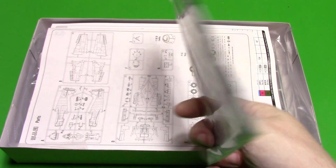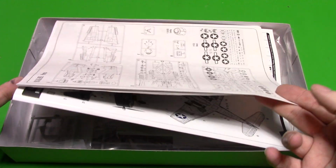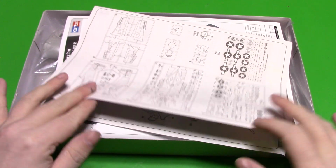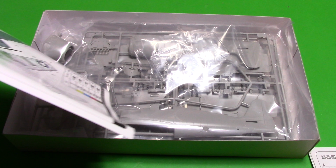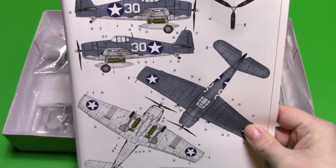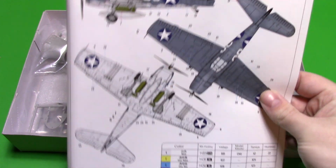A Hellcat's a Hellcat, so this is just one of those really nice Montex masks, and you really need the canopy mask for this aircraft because of the way the canopy is. We'll go over the decals first. So you've got this aircraft here, which is actually really nice looking. I kind of like it better than the three-tone scheme.